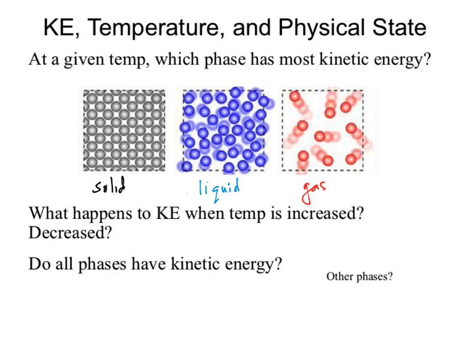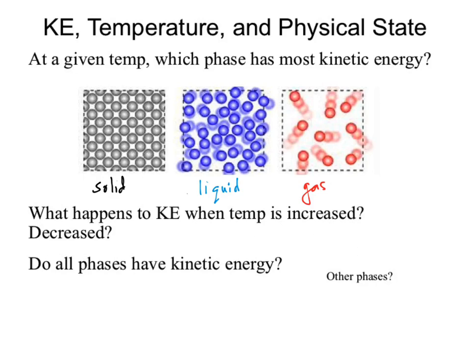Okay, so we're solid, liquid, gas. What's happening as we move from a solid to a liquid to a gas? We had to add energy in. What is that energy going to do? To make it more active. It makes the molecules move more. The more they move, the more compressibility we get.